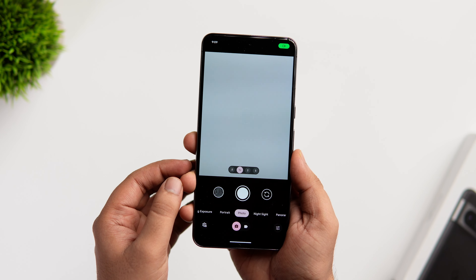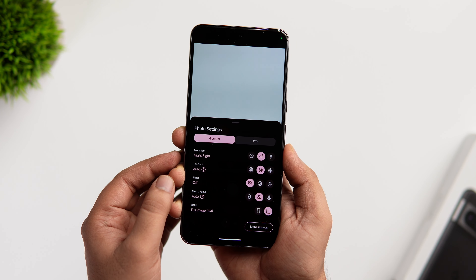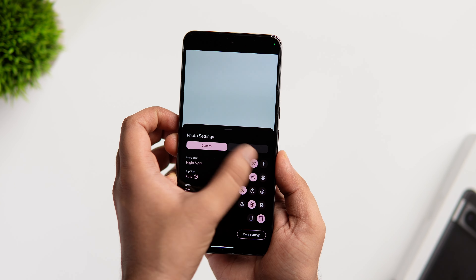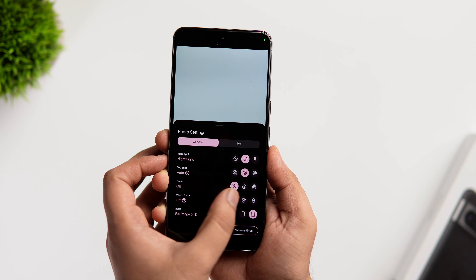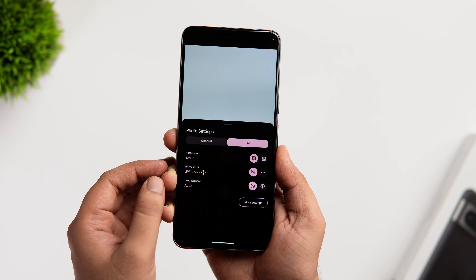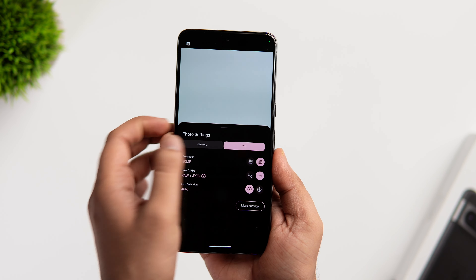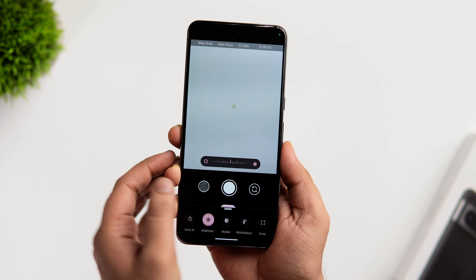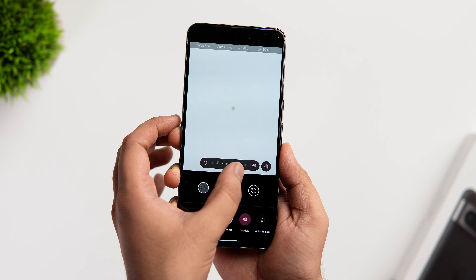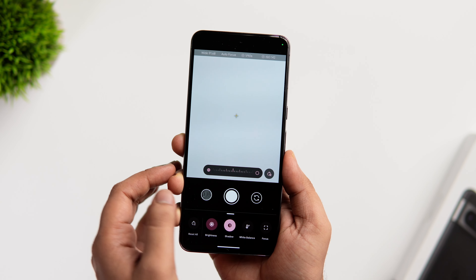Finally, let's talk about some camera features. When you are in the camera, you just need to swipe up and you get some different photo settings to take some high quality pictures on your phone. Night Sight mode helps you to take some better pictures at night, and if you want to capture some macro shots, then you can activate this macro focus mode. Not only this, you also get some pro features where you can change the resolution of your photos from 12 to 50 megapixels. You can capture some raw photos and if you click on the slider at the bottom right, it lets you adjust the brightness, change the white balance, control the ISO, shutter speed and do a lot more. So these are all the pro features that you get to take some amazing photos on your phone.